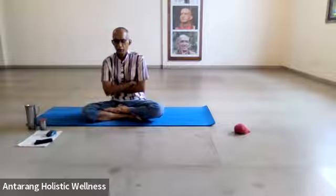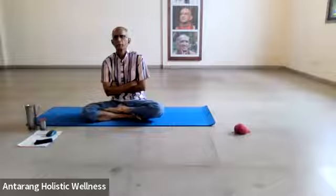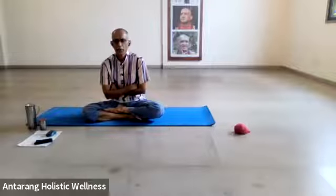And then when you're ready, fold your legs, take the left leg over the right. Left hand will now be over the head. And when you're breathing out, you will take both the legs to the left side. Left leg should be on top of the right leg. Correct. Face to the right side. Slowly come back. Come back slowly.